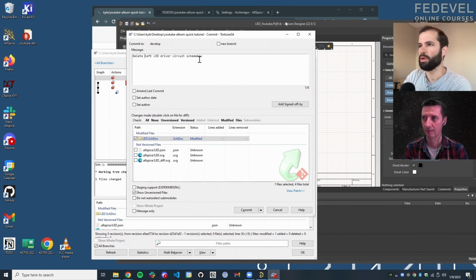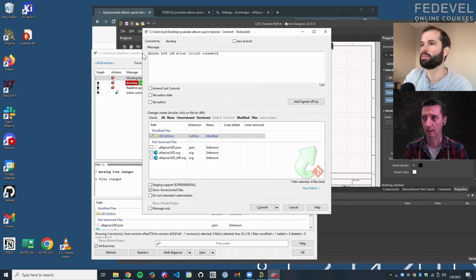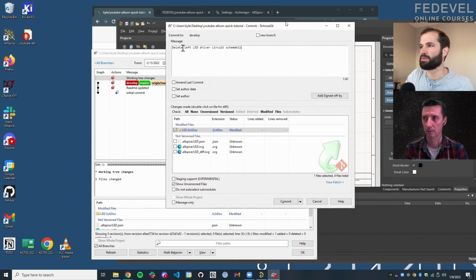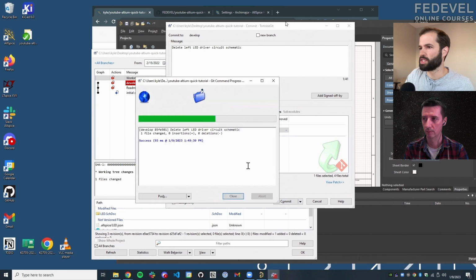Yeah, it's probably good practice. What's pretty common in these commit messages is to use present tense. So if I'm looking at a history, I can actually see what the change is in that version. It's something I've gotten used to, using present tense. And we can commit that and see how that reflects in these changes.